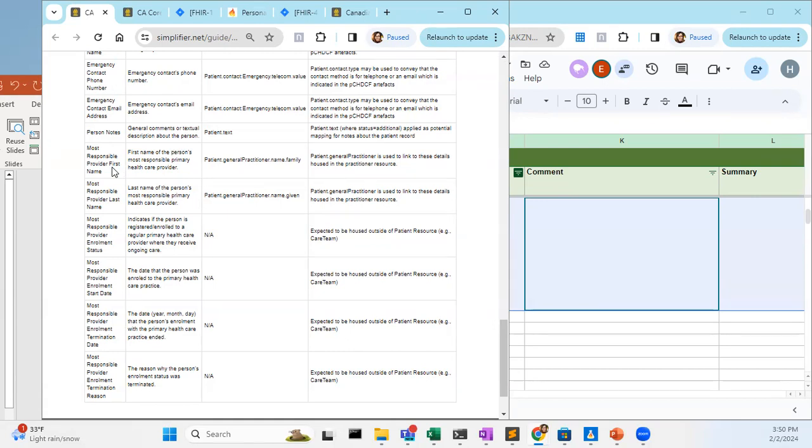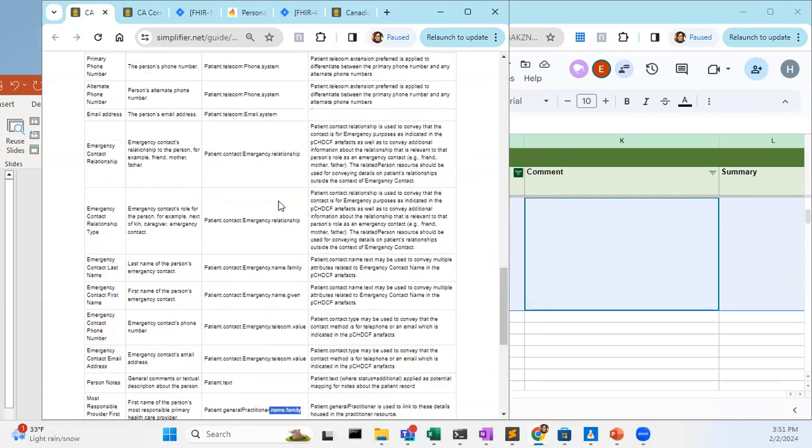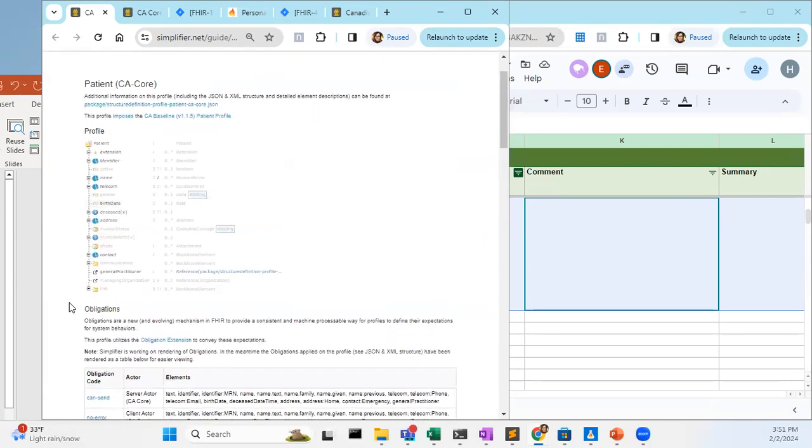Some of it might be closer to what is conveyed around other resources, around the actual process of the patient in a roster. The way that it's been modeled preemptively is that things like most responsible first name and last name might be traversable with the modeling against general practitioner. And then these are elements within general practitioner. So if we look at the patient resource real quick, we've got this guy.